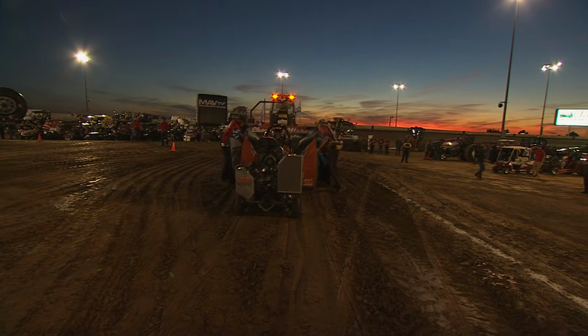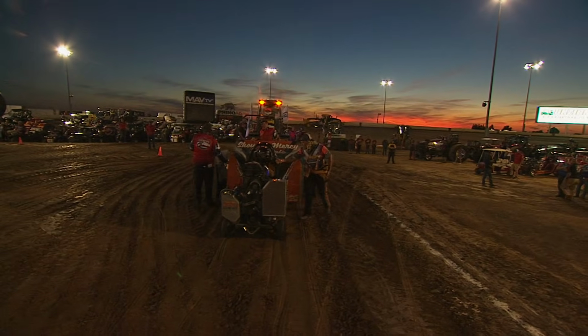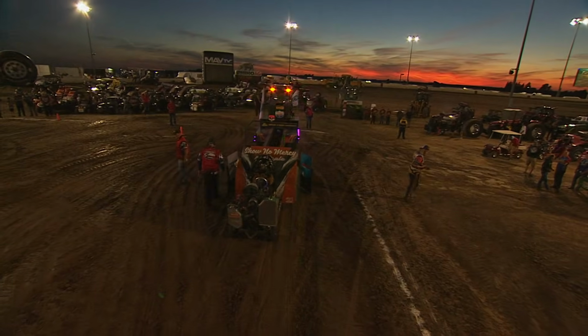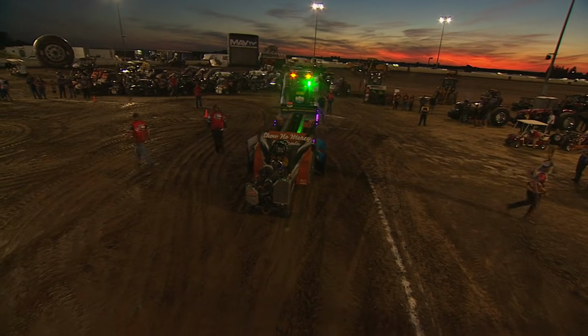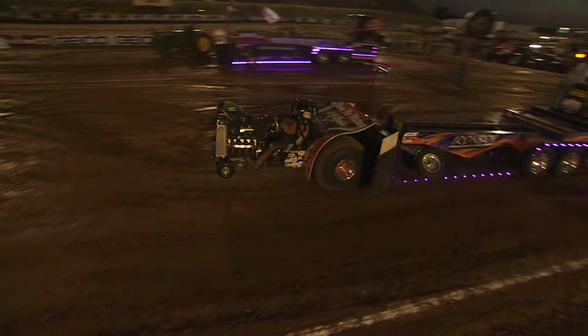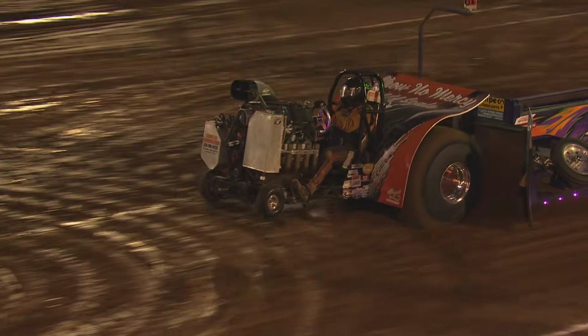Well, the two of them have some other people that they need to worry about, too. And one of those is Bruce Slaw coming up next here in the Show No Mercy machine, taking just about the same line that we saw both of them take. Yeah, the Show No Mercy machine finishing third in the points a year ago, second 2 years ago, won the championship in 2016.